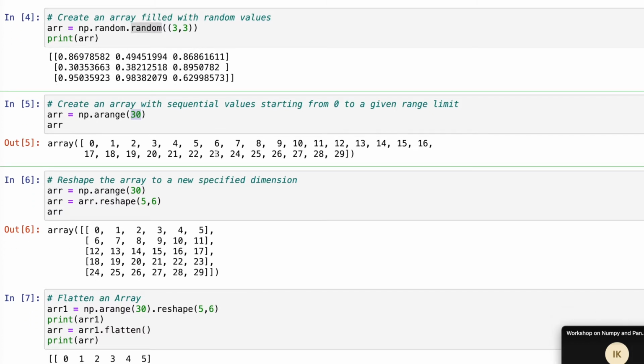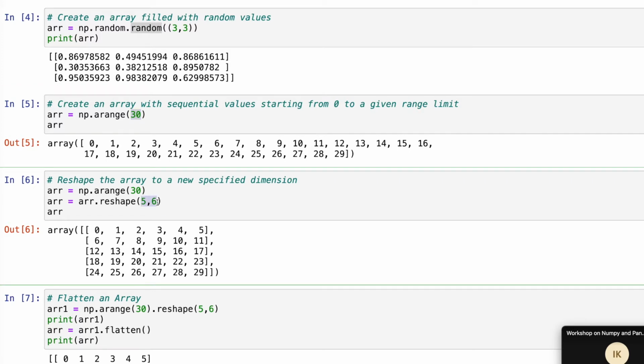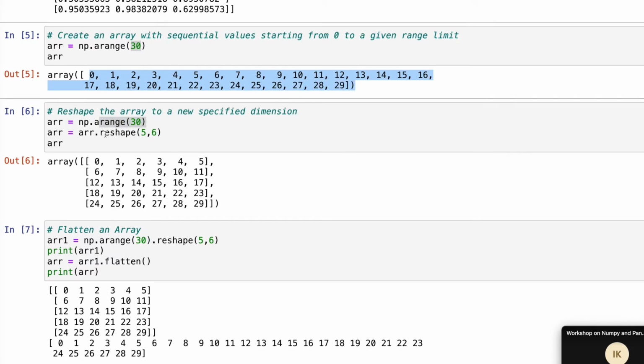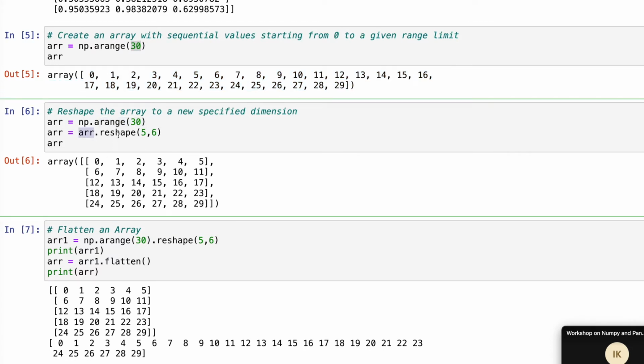Let's say we want to have a two-dimensional array of 5 rows and 6 columns. In that case, we reshape. So arange has created this flat, one-dimensional array, and now we take that flat array and we issue the command reshape, which will convert the one-dimensional array into the dimension that you have provided.